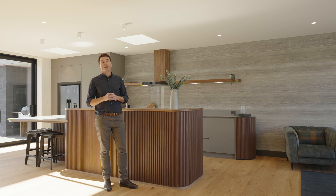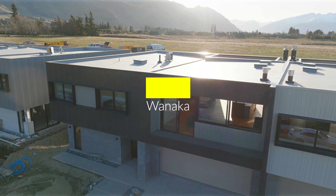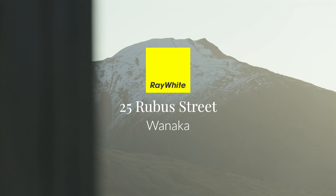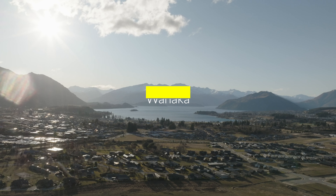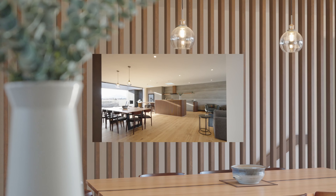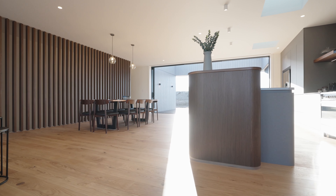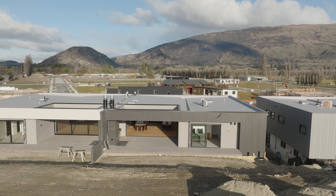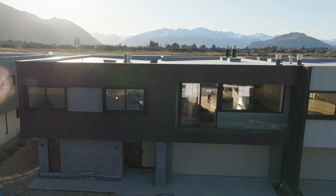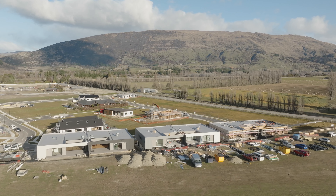Hello, it's Duncan Good here from Ray White Wanaka, and it's my absolute pleasure to introduce you to these beautiful modern new townhouses here at Orchard Park. They'll make an ideal lock-up and leave solution for all of your Wanaka holidays. If you want to live life to the fullest and pack your Wanaka holidays with adventure in the outdoors, with the ability to retire back to your easy maintenance oasis that has ample storage and security to hold all of your precious gear, then these modern townhouses in Orchard Park demand your attention.